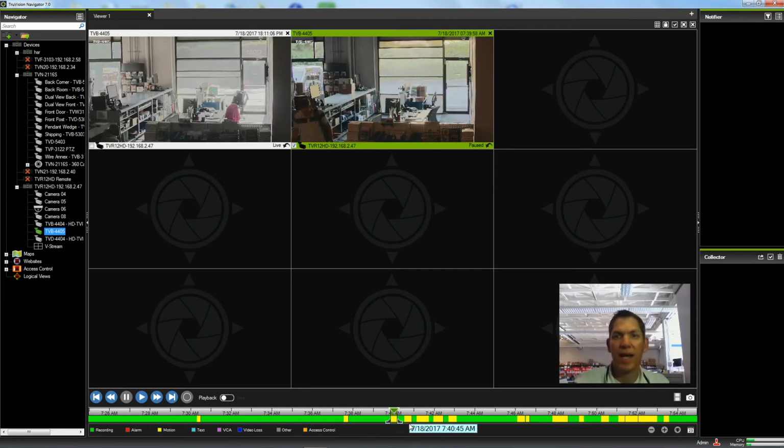Since we know it was 7:39 and some change, you have 2 markers down below. These are your start and stop for your archive, and the green marker is where the video is now. So this green marker relates to this screen. You can see that the screen is green, which indicates that that's the screen that I'm working on. So I'm going to take this marker and drag that to 7:39, just in case there's some video of me outside the door before that has started.